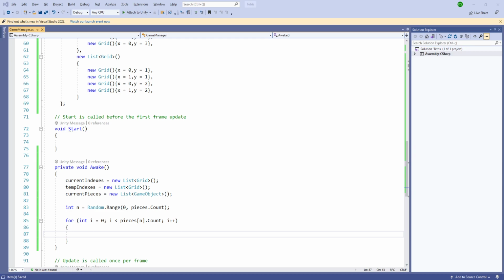Let's first create a temporary grid, which will be a new grid, and here we will not use a new grid, we'll get it from the pieces. For the pieces at nth piece, we'll get the ith position, and it will be stored inside the temporary grid.